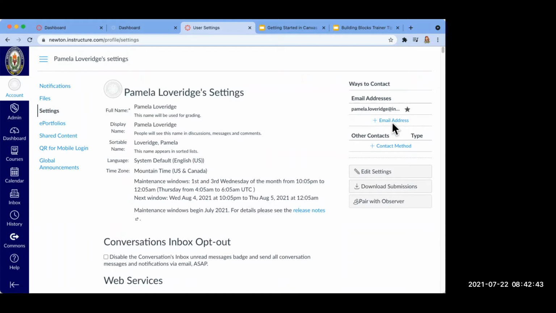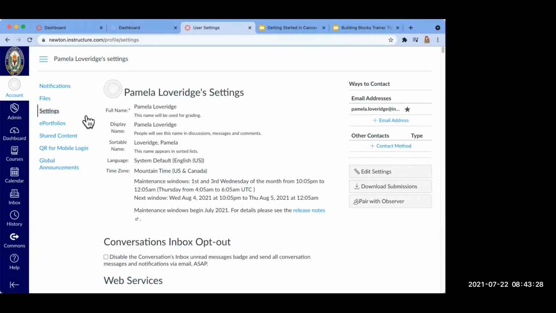But over on the right-hand side, I do want to show you these contact methods. First of all, you can add an additional email address. So if you want those notifications to go to a different email address, it's always going to go to your teacher account anyway, that's not something that you want to change. But you can add additional email addresses so that your notifications can go to more than one place. You can also, under other contacts, if you add a different contact method, add a cell number as well. So if you want text notifications, you can receive those.